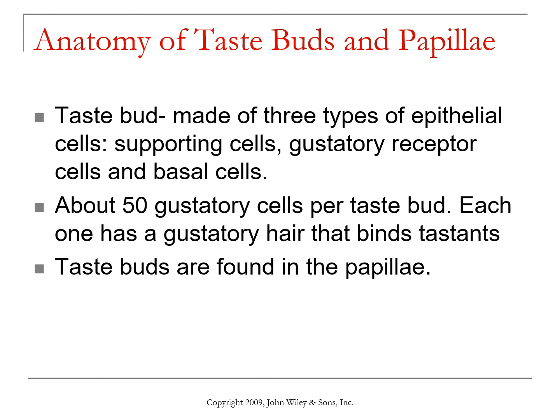Taste buds are made up of 3 types of epithelial cells. Towards the outer superficial layer of the taste buds, we have the basal cells that differentiate into supporting cells that surround and again protect the gustatory receptor cells. But these supporting cells eventually differentiate into gustatory receptor cells that only last about 10 days. So your taste bud cells essentially are replaced every 10 days, which is very unique, seeing that these are technically specialized neurons.